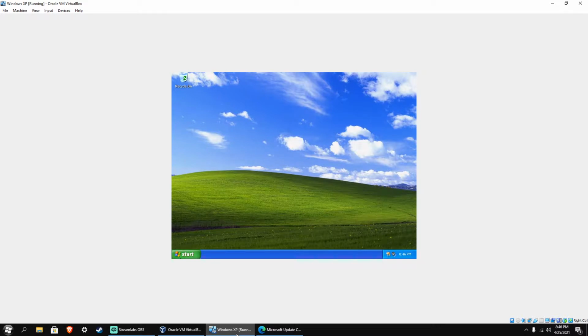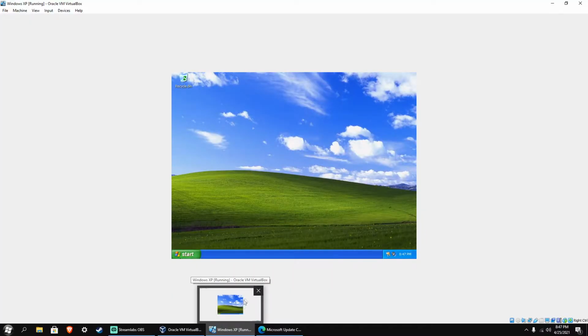If you're intending to use Windows XP as your daily driver, which I do not recommend, you're going to need to keep in mind that Microsoft no longer supports Windows XP. So that isn't necessarily a bad thing, but does mean Microsoft will no longer provide security updates and technical support for Windows XP. The thing is though, when they announced this, they made a bigger deal about it than necessary. They acted like your computer was going to get a ton of viruses and it was going to blow up if you continued to use Windows XP unsupported, which is not the case. In fact, some people still use it, and my screensaver just turned on, but if you just be mindful of the sites that you visit, you should be okay.